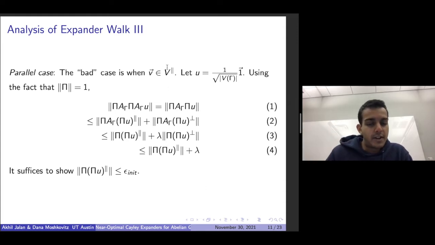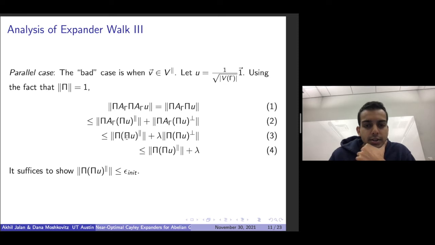So suppose that v is a unit vector that's parallel, and let's note that because v is in parallel space, it's just a scalar multiple of the all ones vector. So then if we use the fact that pi also has matrix norm 1, then we can analyze the norm as follows. First of all, u has eigenvalue 1 with respect to A, so we can get rid of this A. Then we can break this up into a parallel and a perpendicular component and use the triangle inequality. For the perpendicular component, we shrink by a factor of lambda. For the parallel component, the eigenvalue is 1, and so we get rid of the A. So now we've gotten rid of A on both terms.